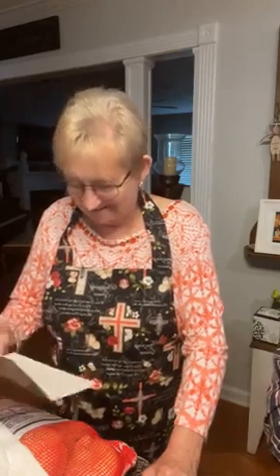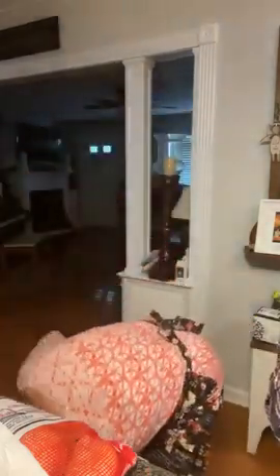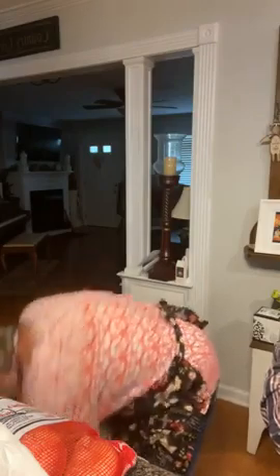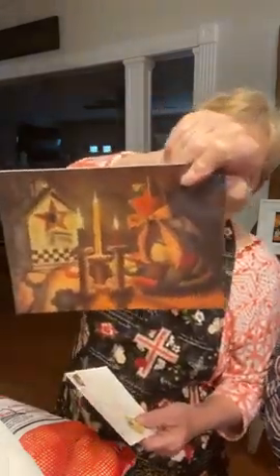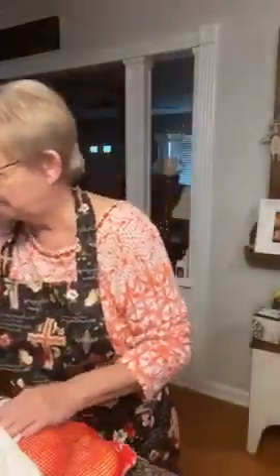It's from Vicki Boggs Crisp. She also sent — this is called Cracked Corn Salad. We just got them so I haven't read them yet. And Mexican Cornbread Casserole — I can't wait to try that one. We're going to go over it. Look what a beautiful card. These are two recipes she sent along with this beautiful apron.